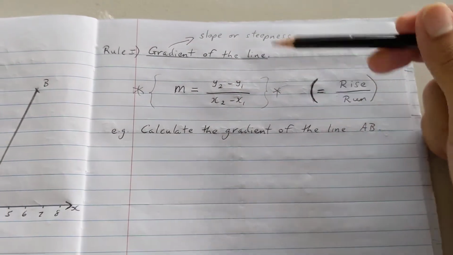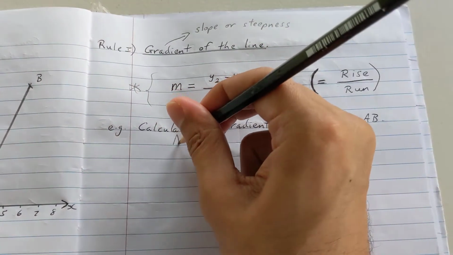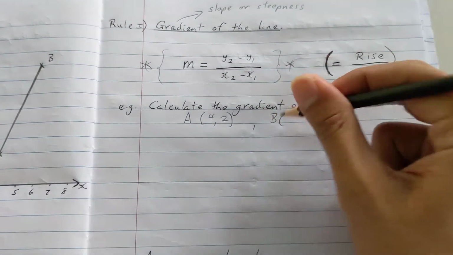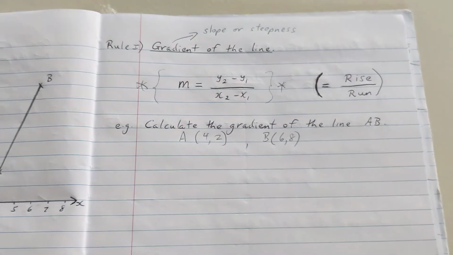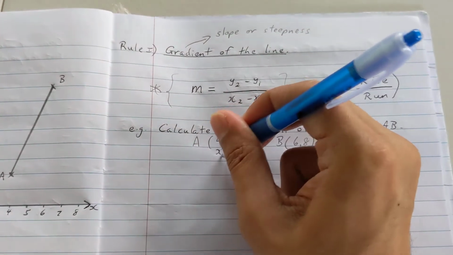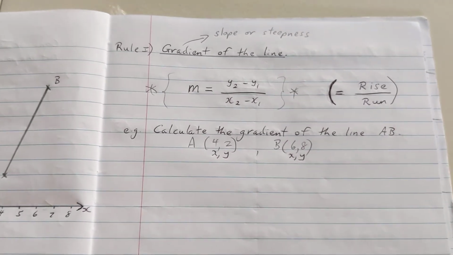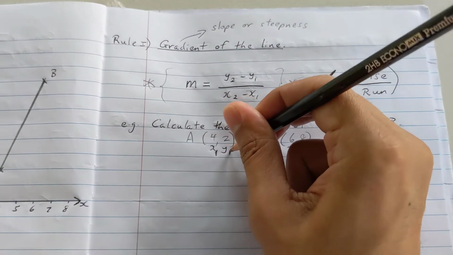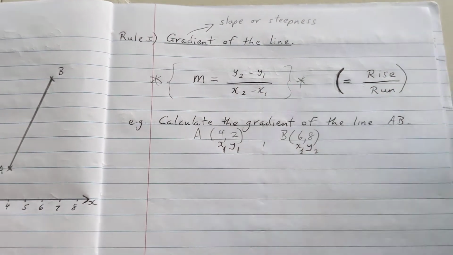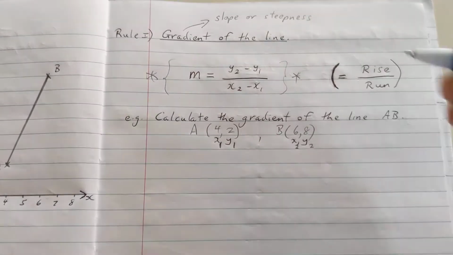But where are these things coming from? So if I want to find the gradient of the line AB, to form AB, I needed point A, which was (4, 2), just to refresh your memory, and point B, which was (6, 8). And remember the form a point is going to take. A point always takes the form (x, y). We would have done that previously. But since we have 2 points, all I'm going to do is call my first point subscript 1, and my second point, because it's the second point, I'm going to subscript 2. So you realize now where the x1, y1, x2, y2 are coming in, in order to have the pieces to substitute, because this is a formula.